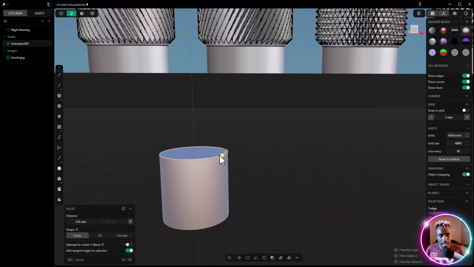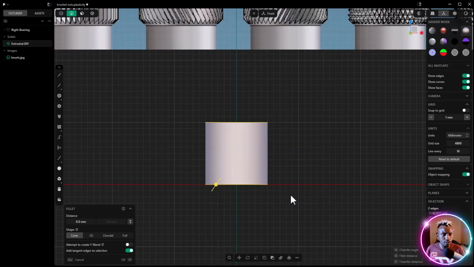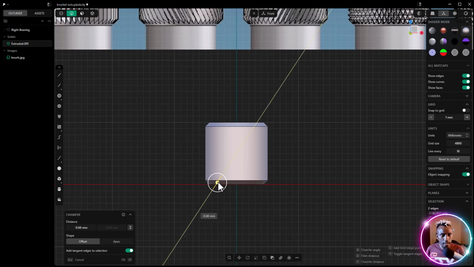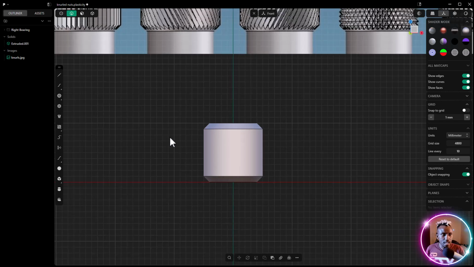So I'll select that edge, hold down Shift, select this other edge. And now if I hit 1 on the numpad to switch to the front view, I can give it a chamfer. Maybe that size. Let's say maybe negative 1 millimeter. So we're just making the chamfer 1 millimeter in size.